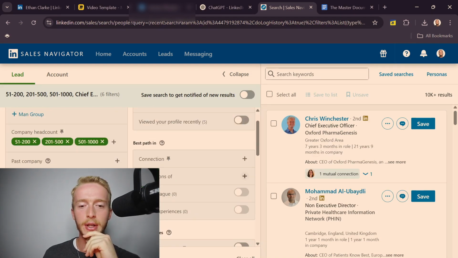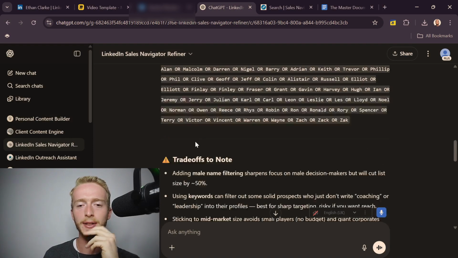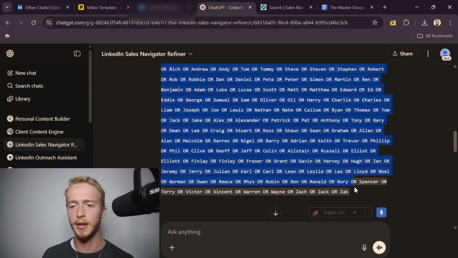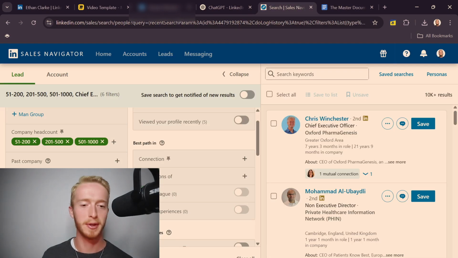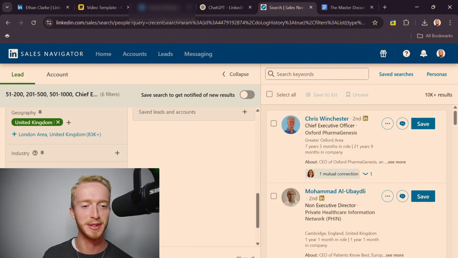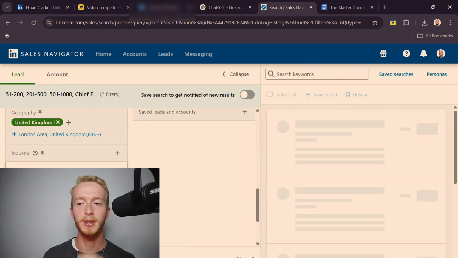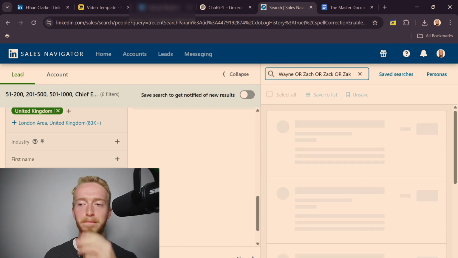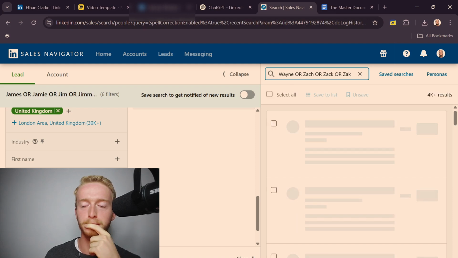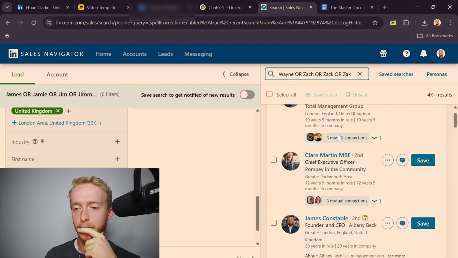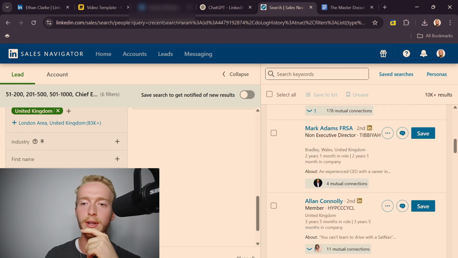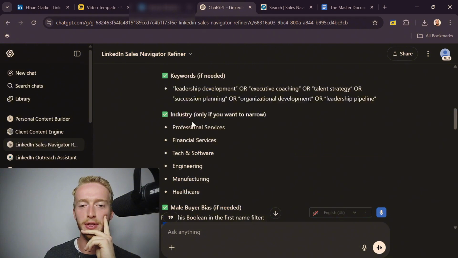If I look back at what it was talking about here, I'm not sure if this is going to work. Sometimes this is a bit dodgy, but it might work. Or maybe I'm going to have to put it in here. No, we'll leave that. That's a bit dodgy sometimes.